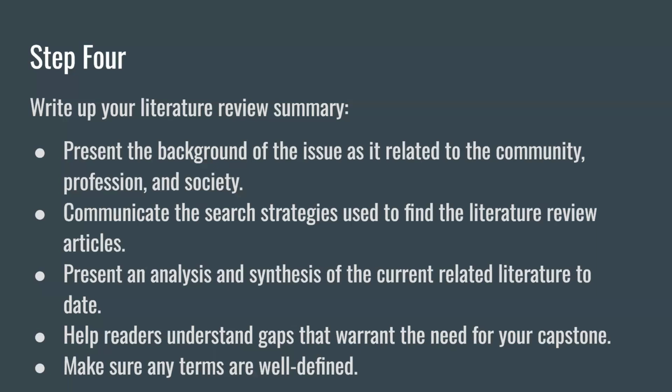So what you want to do when you write up your summary is first present the background of the issue as it relates to the community, profession, and society. So identify the scope of the issue. This could be any background statistics, that sort of thing. But why is this topic important? Why is it important to the communities it impacts? Why is it important to OT as a profession and broader society?